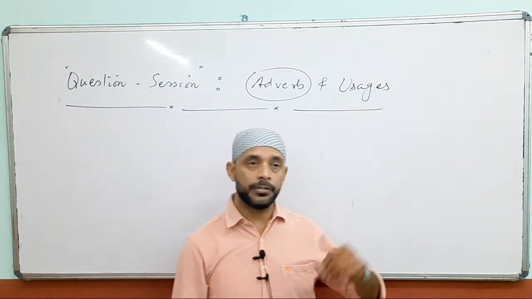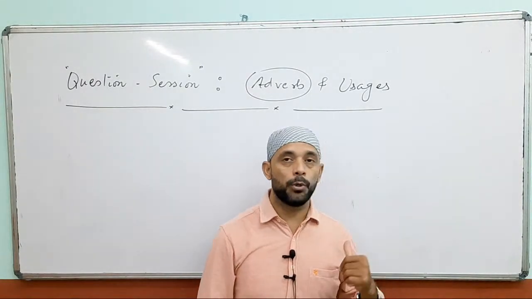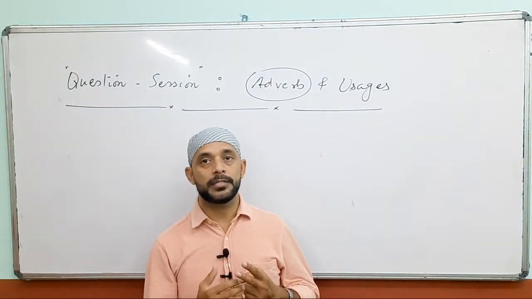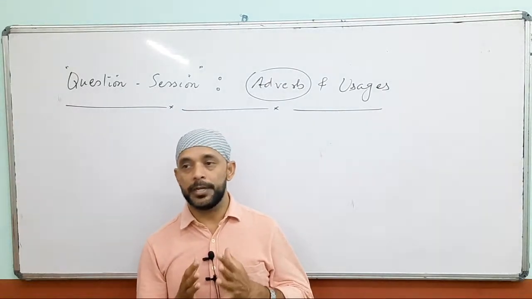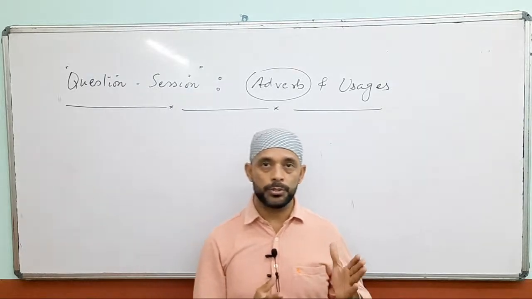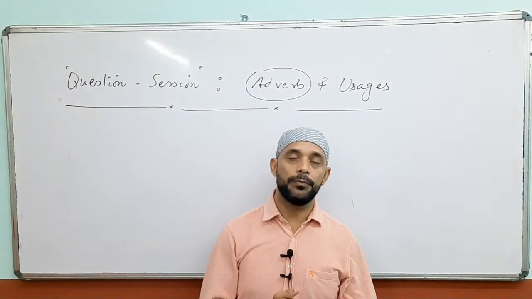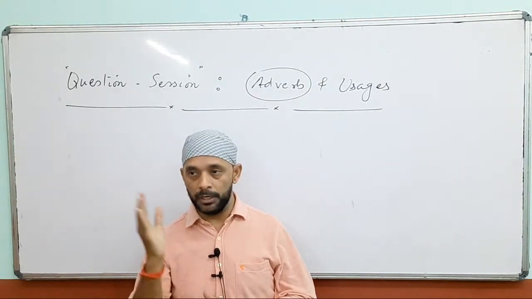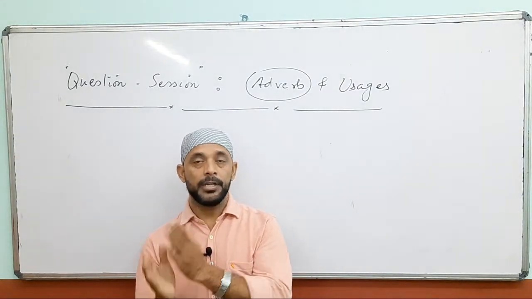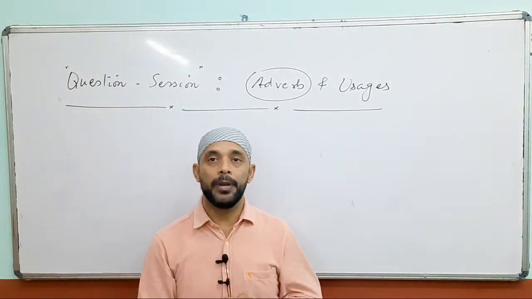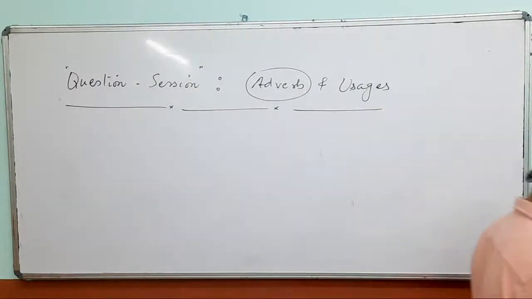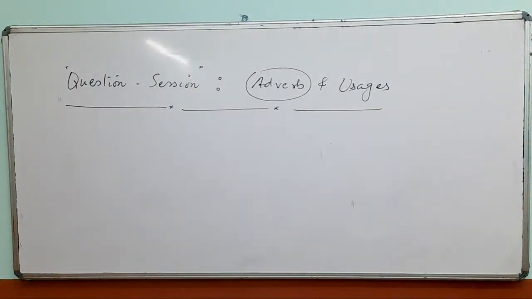I think even last day when I was discussing, I told you that there are two patterns of using none. One, when a comparative degree is preceded by the article, we can use none there to modify that comparative degree. And the next one was, if a positive degree of an adjective or adverb is preceded by to, we place none to qualify it. So none has been given just two uses. I think you must keep it in your mind.